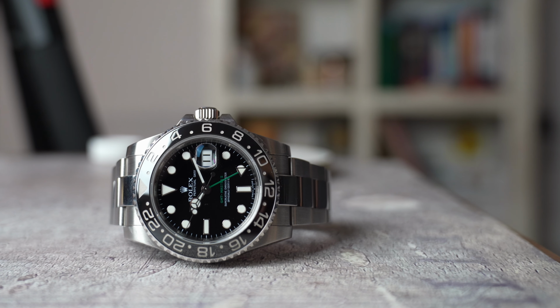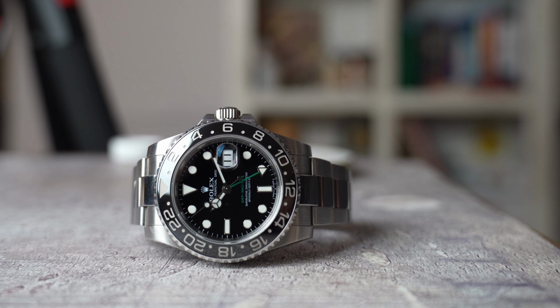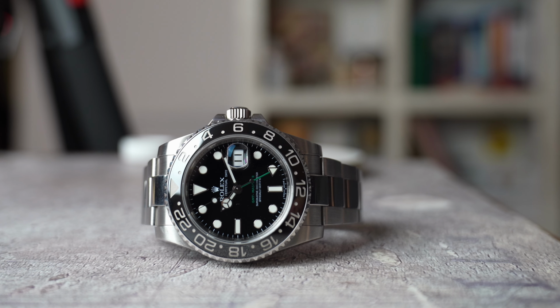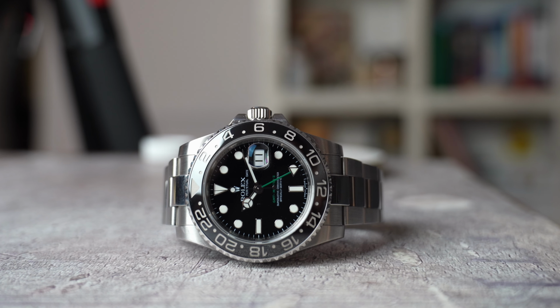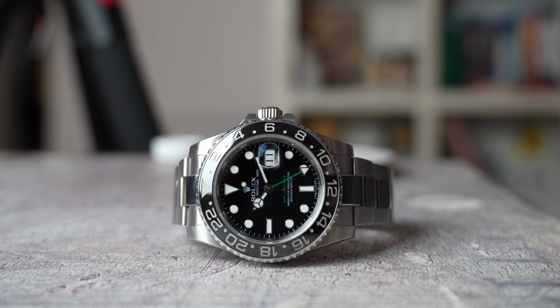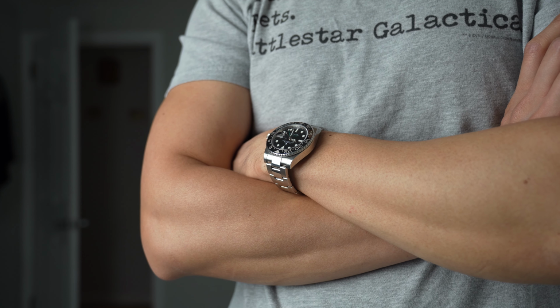Another upgrade with this reference is the use of a trip-lock crown instead of the older twin-lock design from its predecessor. You would think it has the same water resistance as the Submariner, which is rated for 200 meters, but Rolex kept its water resistance to 100 meters. Not a big deal since this is a pilot's watch, not a dive watch.